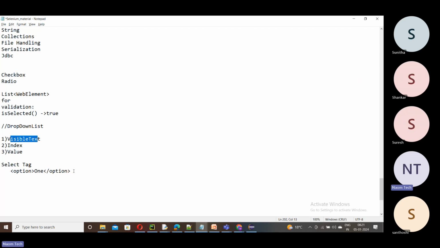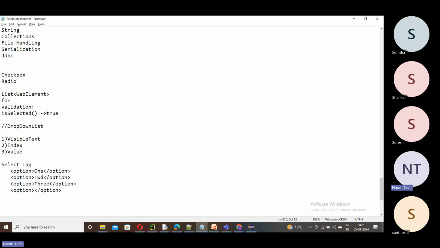Second thing, index. Suppose you create multiple option tags, meaning each option will add one value to that drop down list, friends. Understand that carefully. And here second, and here third, like this. Suppose you just change your values. They can be same or different, but usually we don't keep them same. So when you create any drop down list for any website, 1, 2, 3, you can choose any value of your choice.